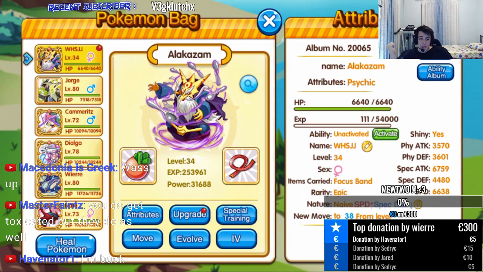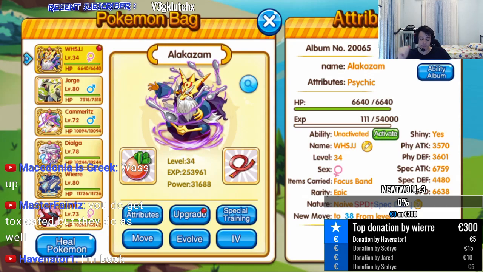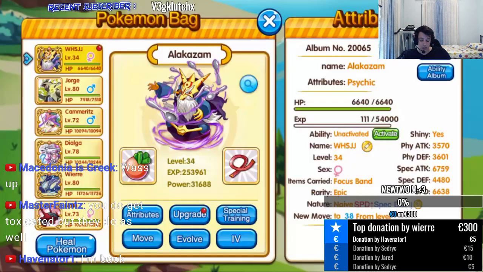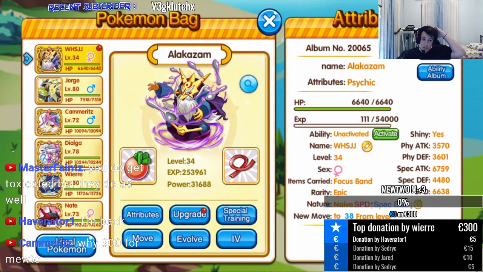I don't know, man. I think Focus Band is the way to go for Alakazam, because it has low physical defense and special defense. It's not that low, but since I got the Naive nature, I'm getting increased speed and decreased special defense. So that's not that great, but I think it's the third greatest nature since it has increased speed. So, yep.